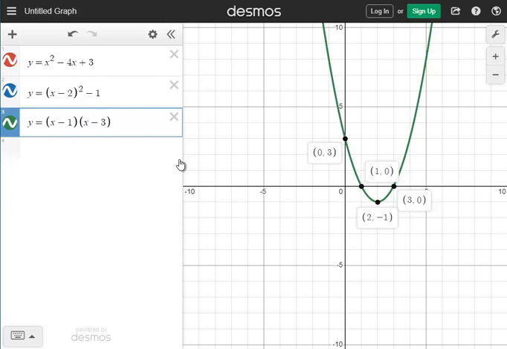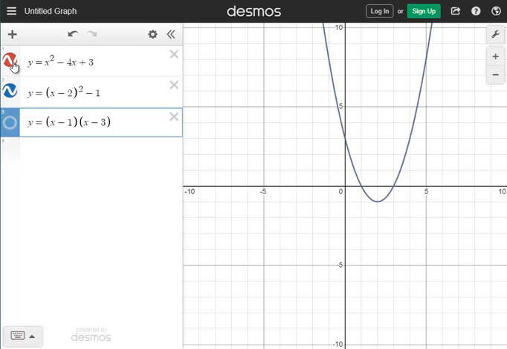Because if you remember the line equations, there were numbers that would show up in the line equation that would tell you something about the graph, right? So that's really what I'm looking for: is there any kind of shortcut I can find? Over the next week and a half, we're going to look for all the shortcuts possible in each of these formats.